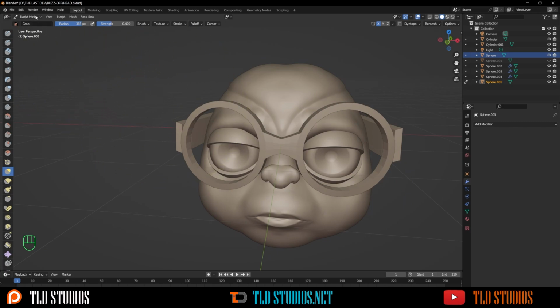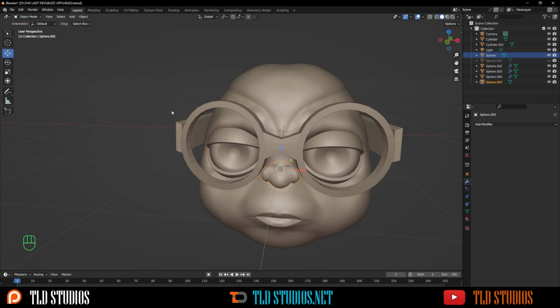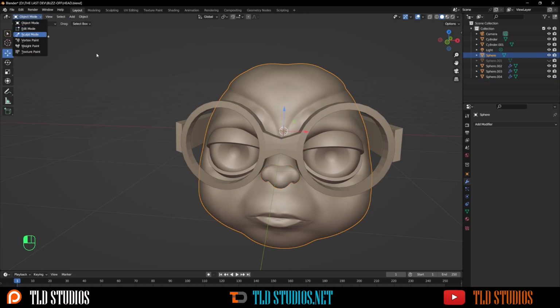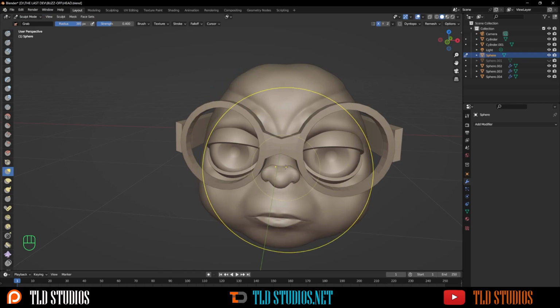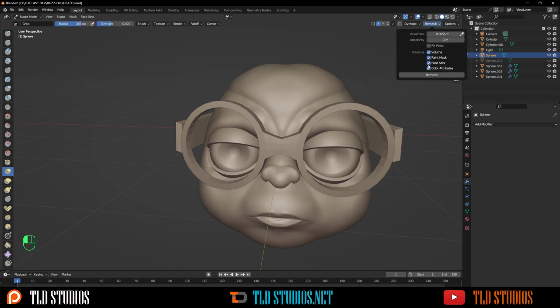What I'll also do here, merge the nose with the head. And we'll lastly remesh this.